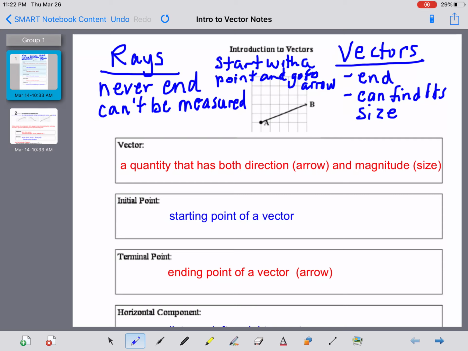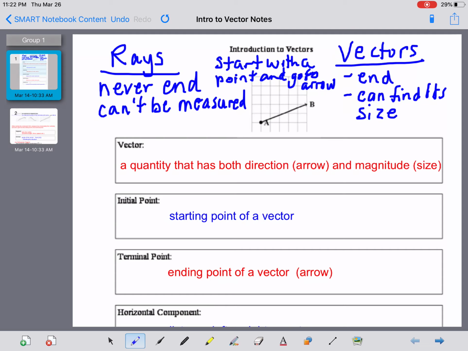So let's go through some of our definitions. Now, one thing I do want to state, your paper is blank, and my notes obviously have all these definitions filled in. If I go too fast through these, don't forget, you can always stop the video, pause it, copy down what you need to, and go from there. But for sake of keeping this video as small as I can, I'm going to keep moving, and if I move too fast, don't forget, you can pause the video.